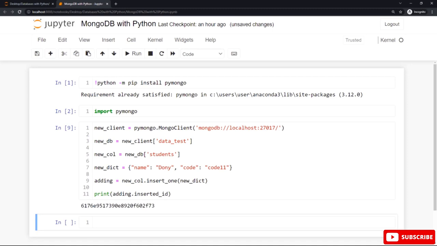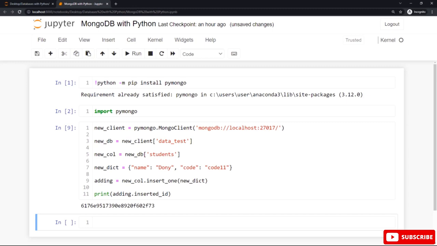You will get this inserted ID for the first document we have inserted, and you can display the inserted ID for any document you inserted by using the variable name that refers to the insert one method, followed by dot notation, followed by the inserted_id statement inside the round braces of the print function, to display the output on the screen once you hit shift enter or shift return.